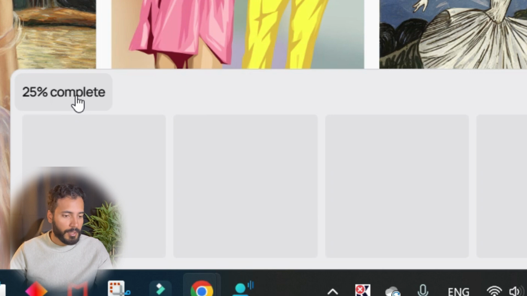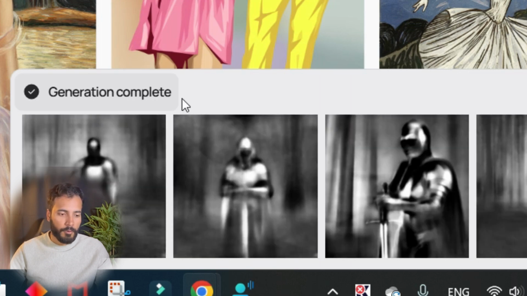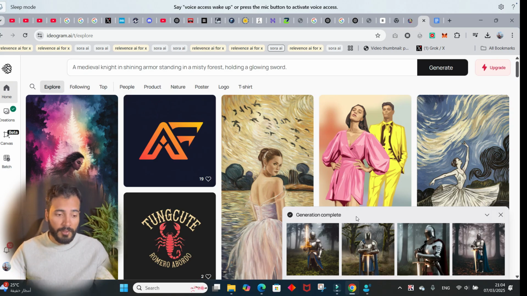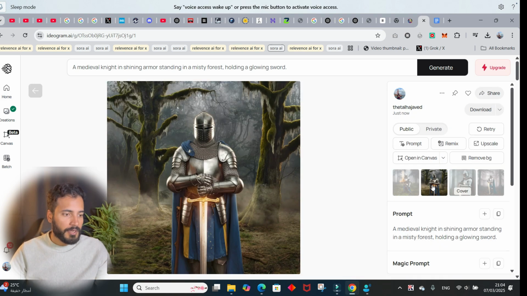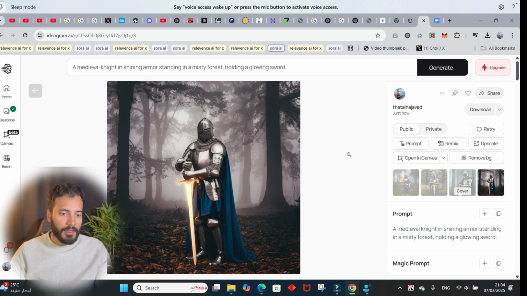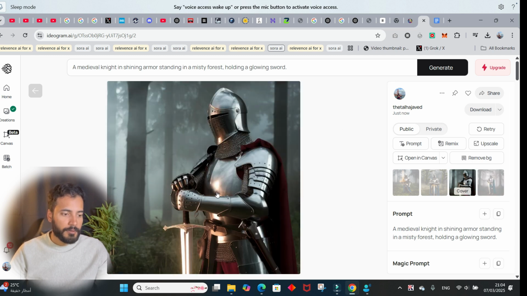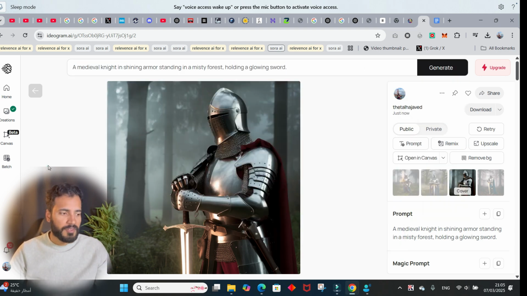So 10%, okay, 25, 39, a bit slow, but anyways, it's on the fast mode. So we have 84, and finally 98. Okay, we are also going to be seeing the quality of this. So here we have the generations. These are the ones it made. Okay, the generations are good. This seems quite realistic, and I think this is the only image that has the essence of what I actually prompted. It also took some 15 seconds or so.